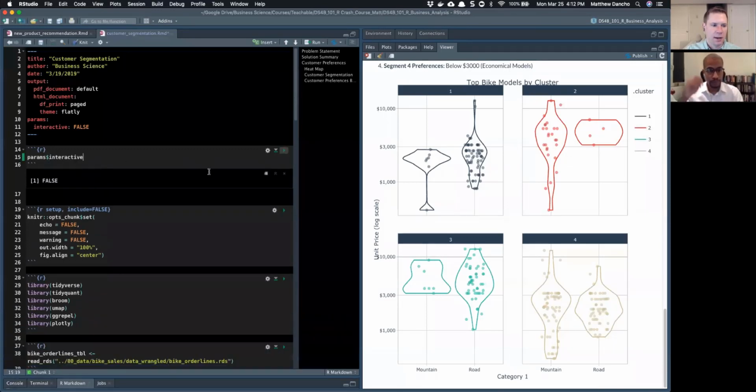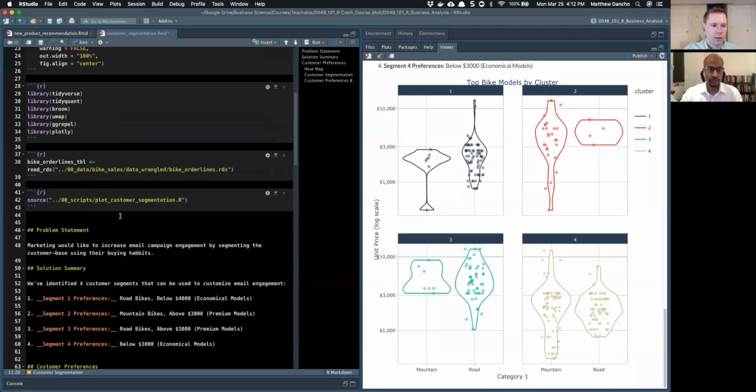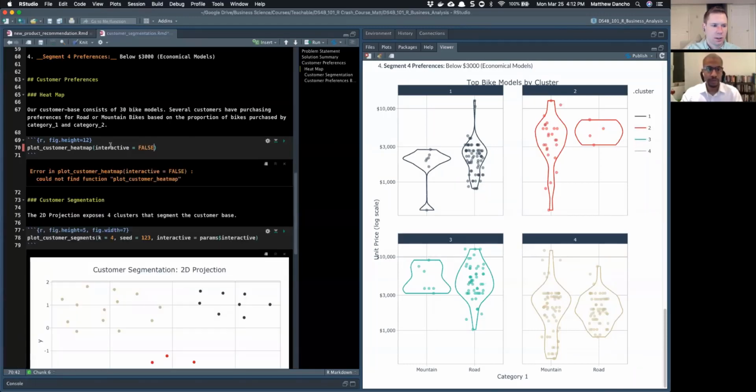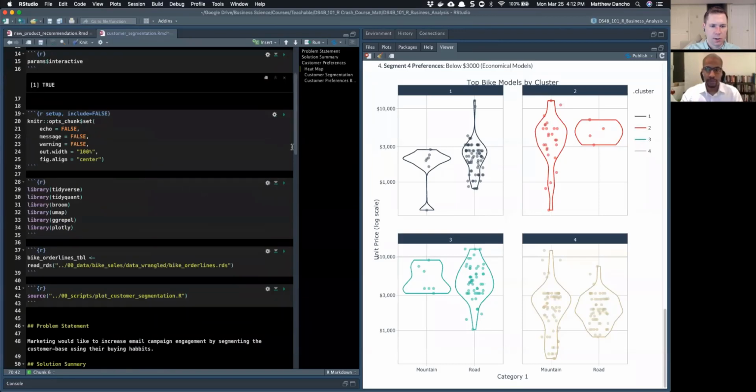If I run that, it says false. If I toggle this to true and run it again, now it's true. In my customer heat map, internally the code will return either a plotly dynamic graph or a static graph, which is just a ggplot. If I change this to false and run it, okay, I need to run some of this code.